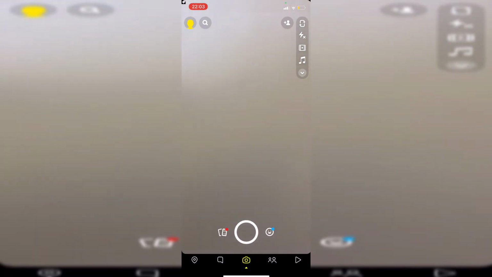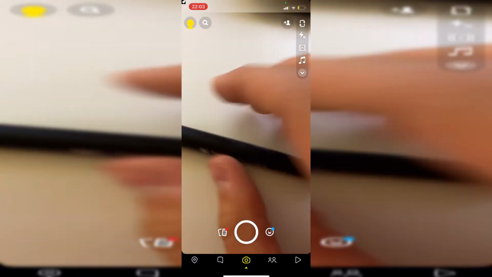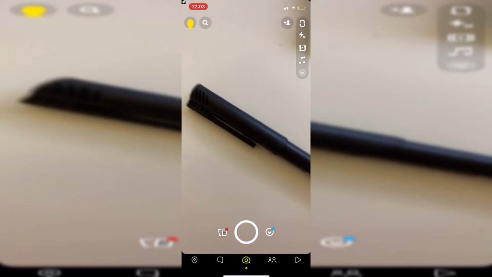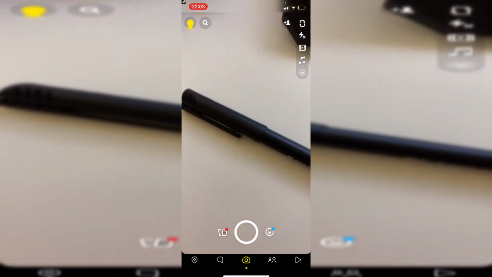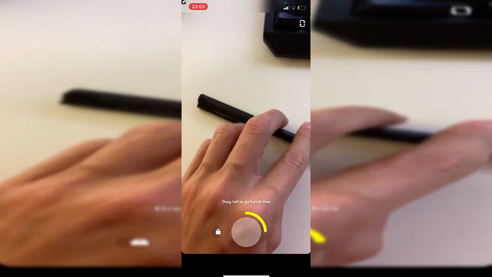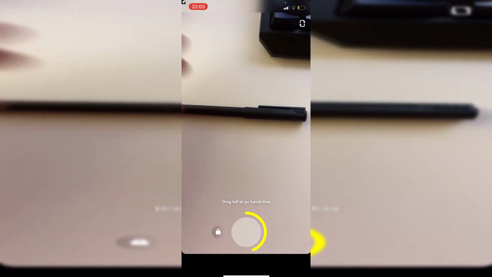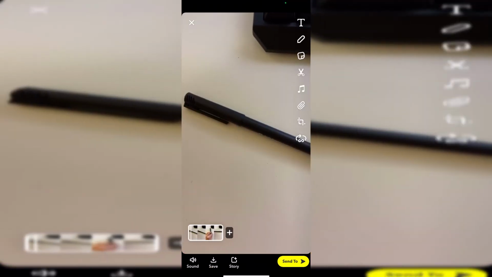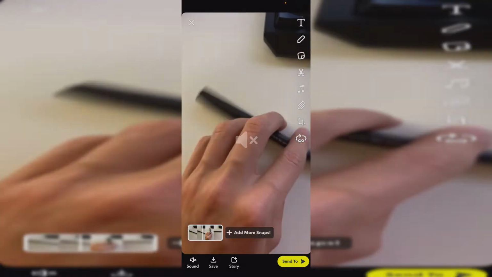For example, I'll get a pen out or something, and I'm going to put this video in reverse. So let's record something quickly. I'll just move my mic. So let's start with the pen in this angle, and I'm simply going to move it around like that so it goes 180 degrees. Then I'm going to stop recording. I'm just going to turn the sound off.